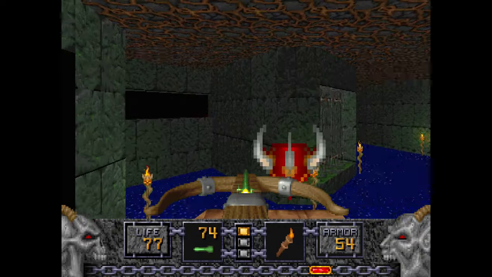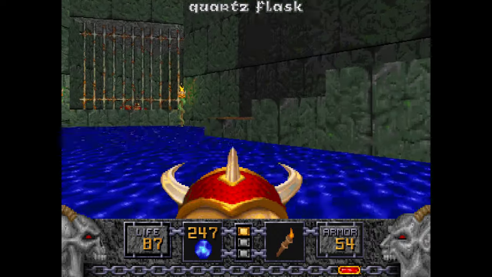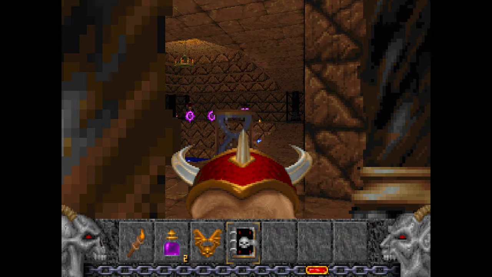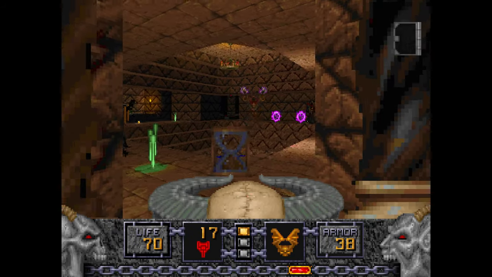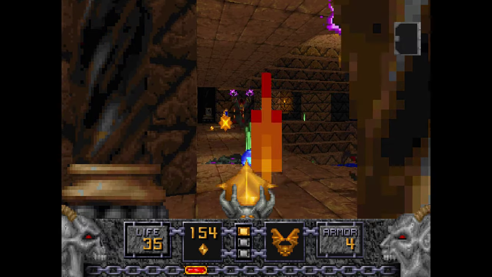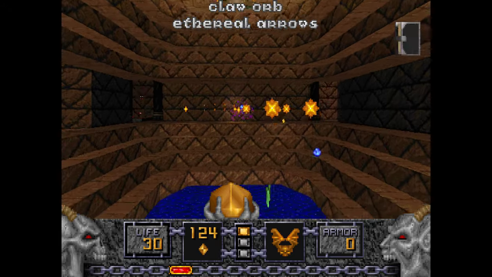So here is the Dragon Claw. What we can do here if we want to use the portal is, just let me grab this for a second. And this quartz flask is here. Anyways, what we can do is run towards it. But watch out, because these guys are here. And in fact, I'm going to use the tomed up hell staff on them. And the wand. Yeah, these guys can be a real pain, but if you play the hitscan Harry strategy, you can get past them without much of a hitch.